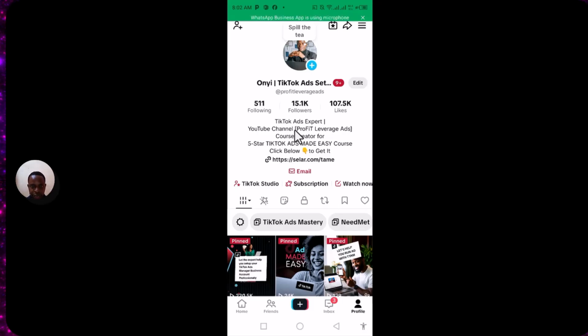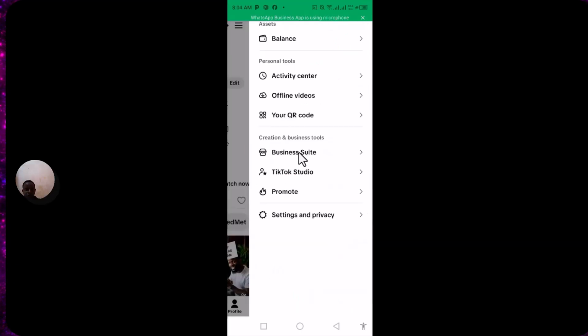It is very, very important. Now you can see an email here. Whether or not this page has a follower, I can still have an email. Okay, so it's quite easy to get that because you are using a business account. If I want to switch from a personal account to a business account, I'll just go to this hamburger icon, the three lines at the top right. I'll click on it. If it's a business account, you see Business Suite.